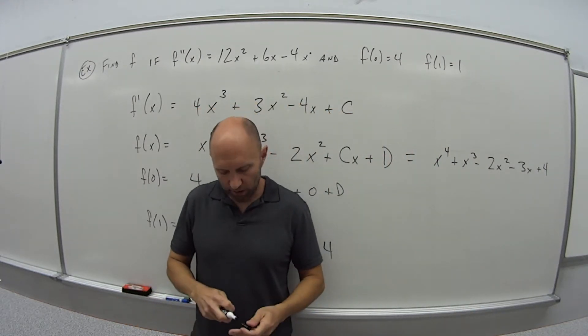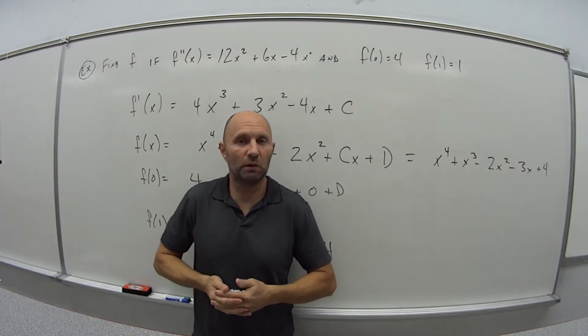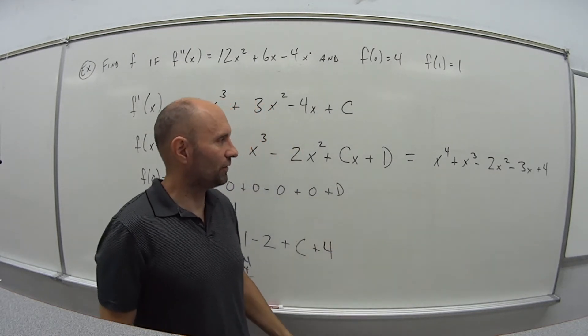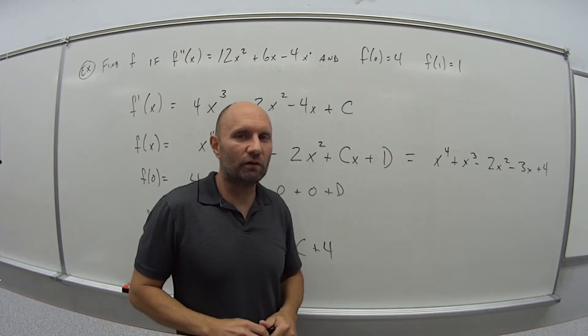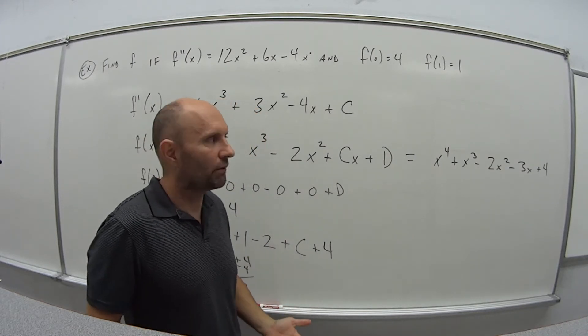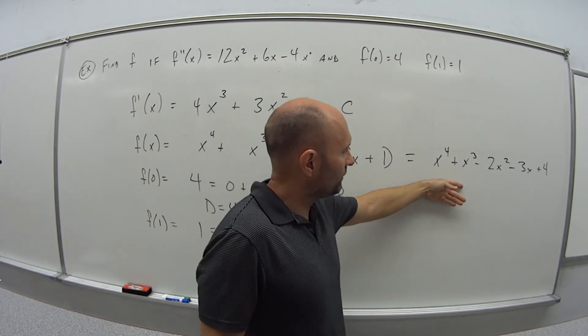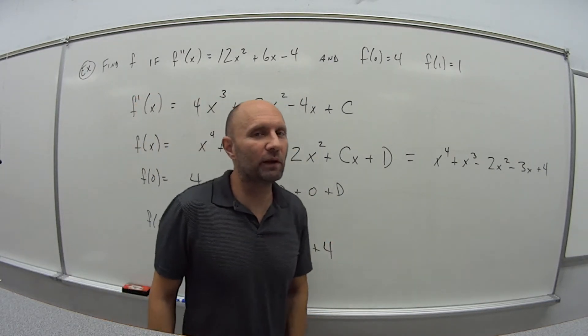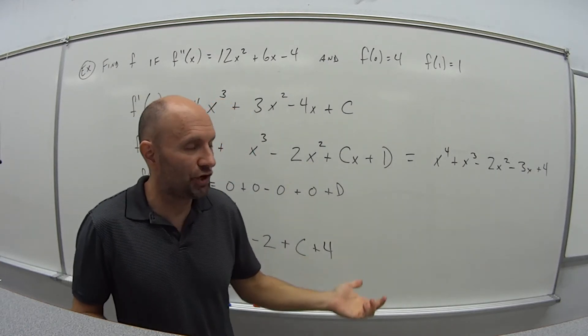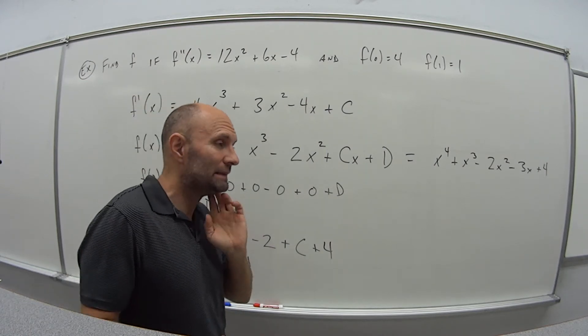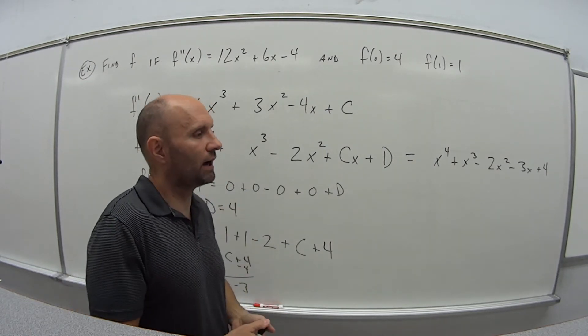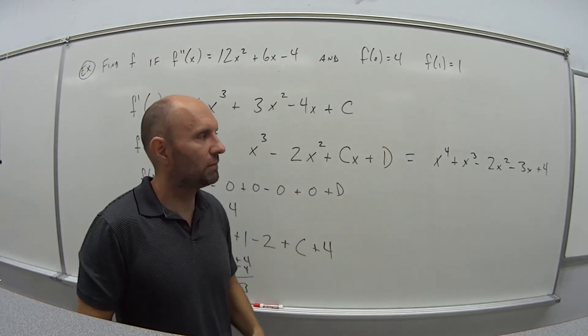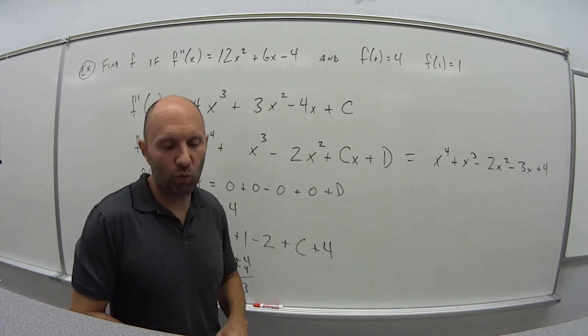So you go on your homework, you put it in, WebAssign or whichever homework system you're using, if you're not following along at UNLV here, tells you right or wrong. That's great for homework. What about an exam? If I had this as an answer, do I say hopefully it's right and see what the grade comes back on my exam or is there any way to check it? You can check it, right? Take the derivative of this twice. Take the first derivative, take the second derivative, and you should get this as your answer. If you don't get this, there's something wrong somewhere. So make sure you go back, check it if you have time. Obviously, if you're crunched for time on the exam, maybe you got to hope you didn't make a mistake. But if you have extra time and you can check your answer, just take the derivative of this twice. And this one's fairly straightforward. You could probably do the second derivative of this probably under 30 seconds, I would say. And then at least you'll know whether you have it right or wrong.